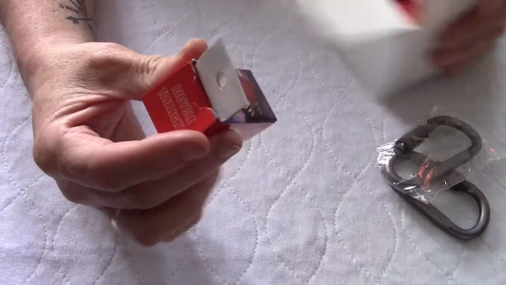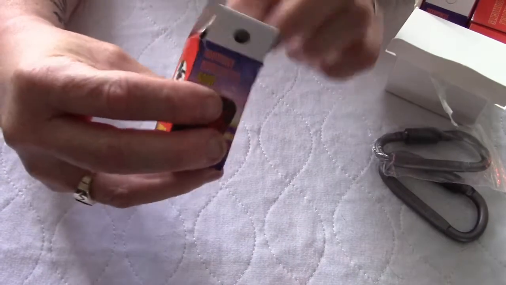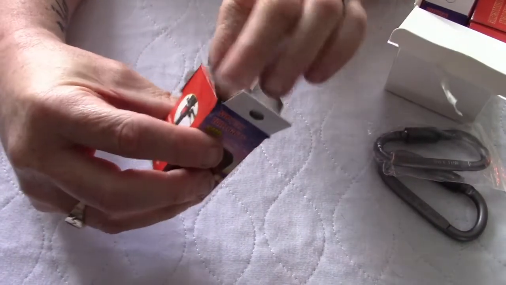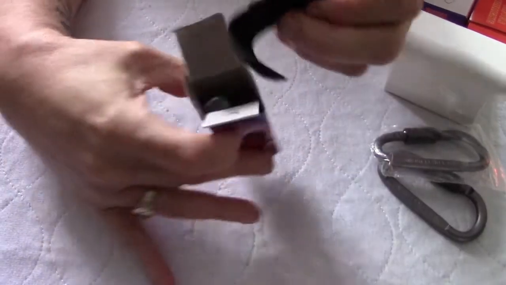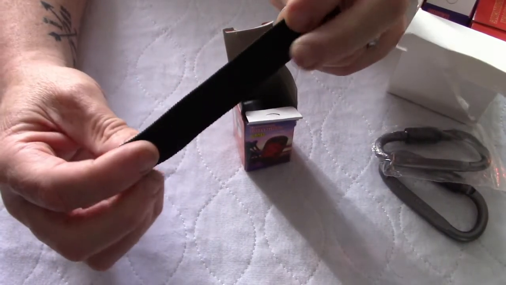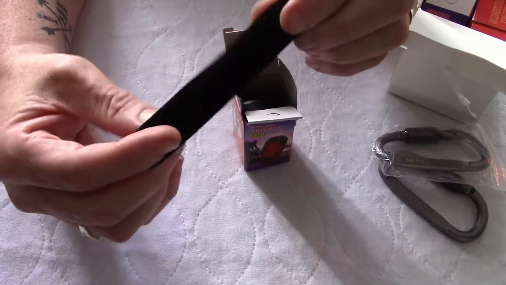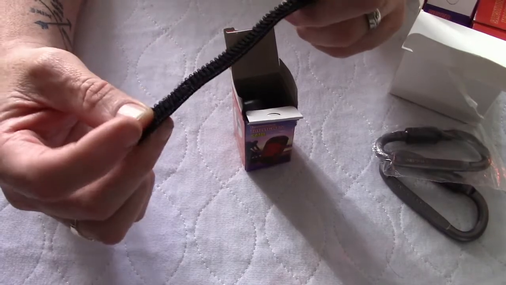As you can see they're very compact, they're about the size of a set of car keys. They weigh about one ounce. Inside the packaging we have a Velcro strip which you can use to attach this to an armband, your bicycle, helmet, backpack, dog collar, wherever you need a source of light to protect you in the dark.